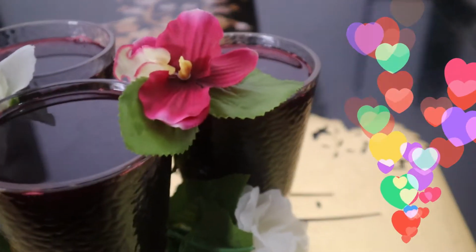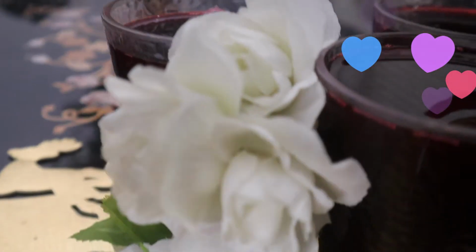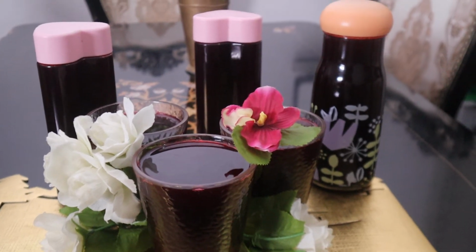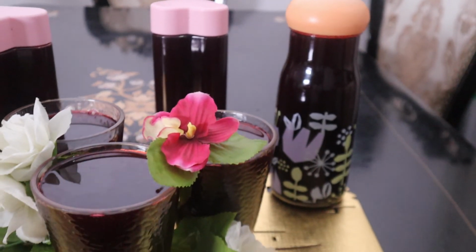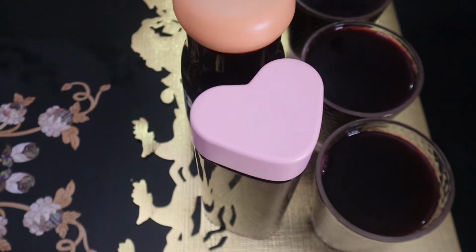Mothers, you can see you can prepare this drink for your kids instead of artificial drink, which comes with a whole lot of sugar and no health benefits. You can even enhance the taste of your zobo with honey. So go ahead and try this recipe out.